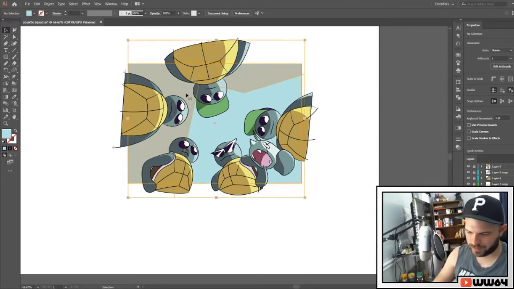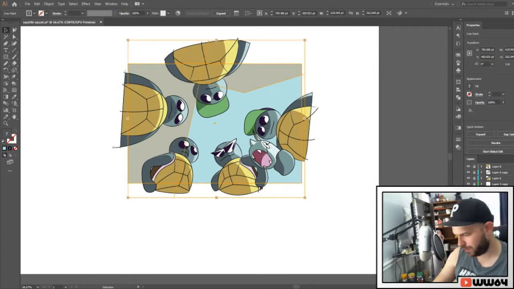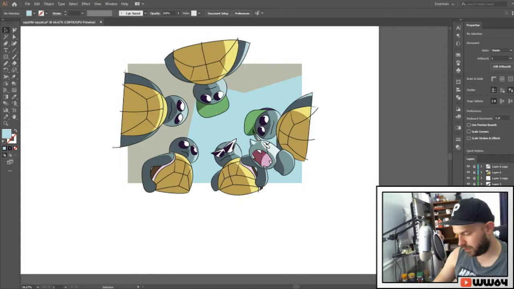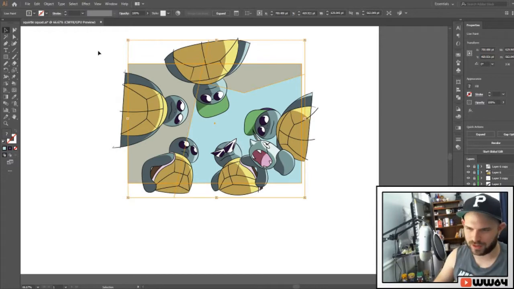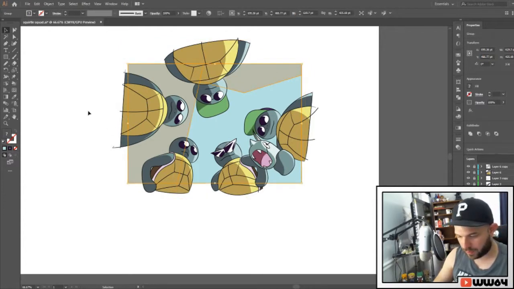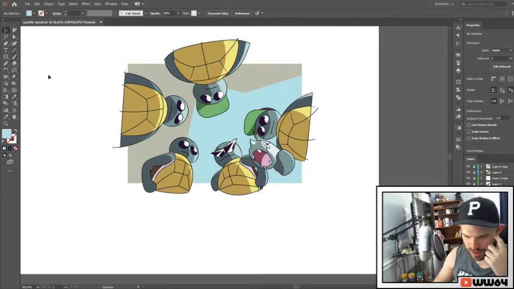I'm actually gonna try. First of all, let me duplicate this for reasons later. We'll use that as a clipping mask, just in case what I do now messes it up, just to make it easier. We're going to expand everything like I did to the Squirtle before that you guys didn't see. That does something.